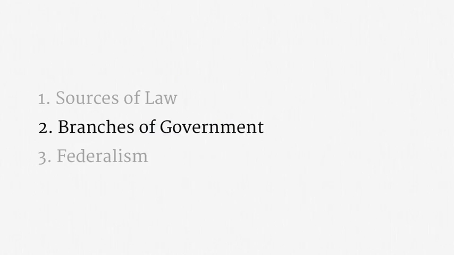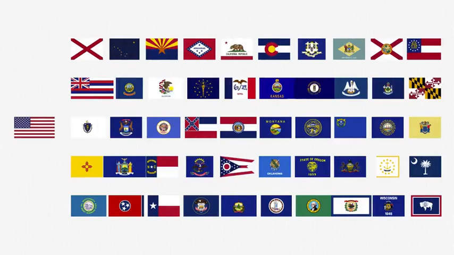That wraps what I wanted to cover on the branches of federal government. So let's turn to the final topic of the lecture, how federal and state law interacts on surveillance. All of the material thus far has related to the federal government. There are 50 states in the Union, of course, and each has an opportunity to enact its own surveillance law. The basic structure is much the same. Each state has its own constitution, statutes, and rules. Federal surveillance law is binding on the states, but state law is not binding on the federal government.